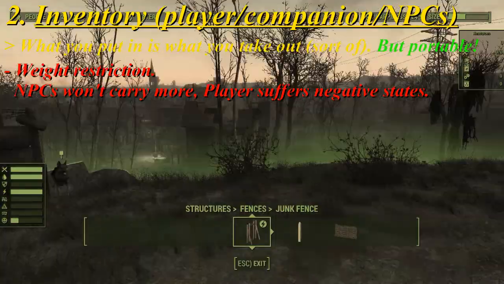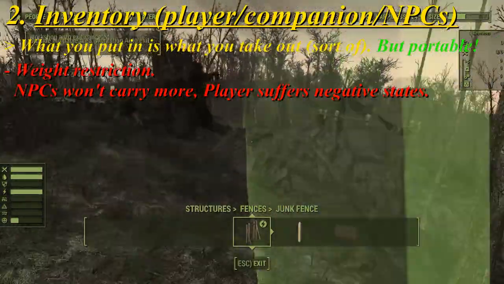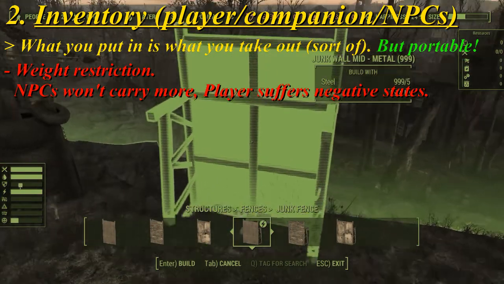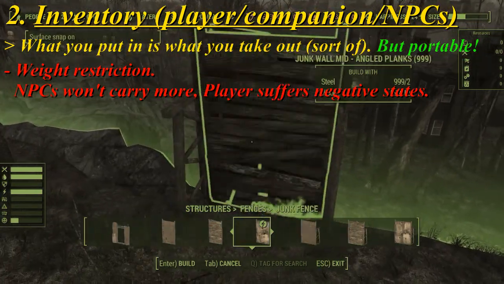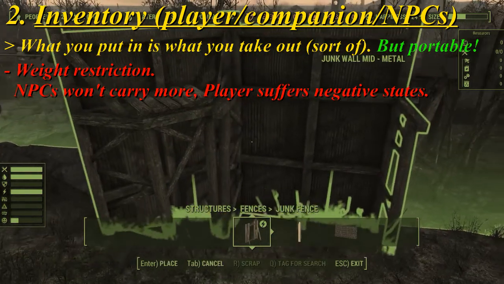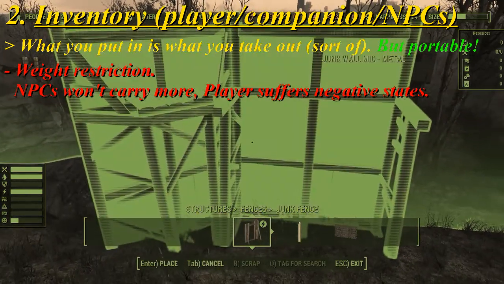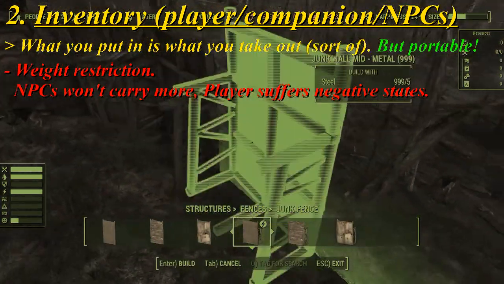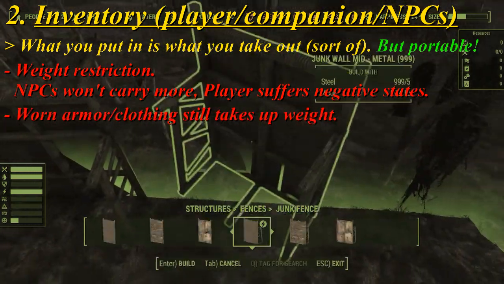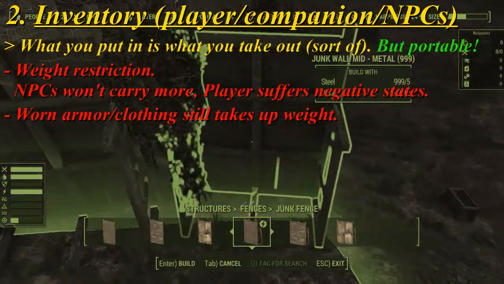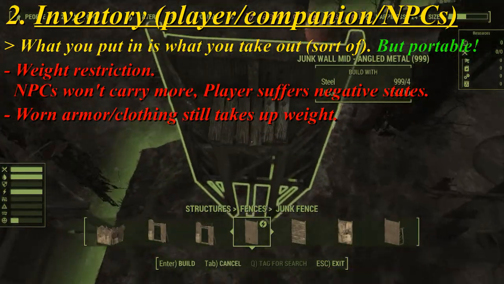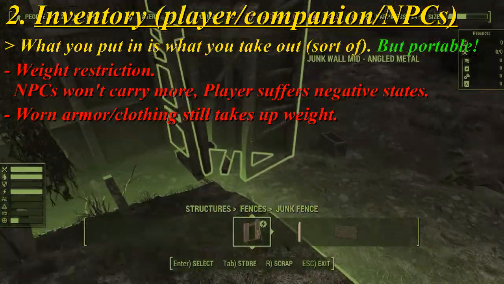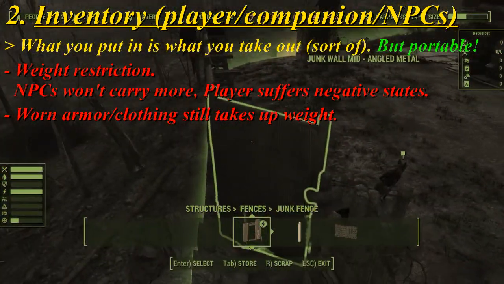In case of the character's inventory, however, you probably know you can go way beyond. You have an unlimited amount of stuff you can carry, but the more you go beyond your weight restriction, the slower you move, and eventually you'll break your legs, so you might want to rethink that. Another thing different from the isolated container is that the personal inventory is reduced, effectively, by the armor and clothing you wear. Armor and clothing and weapons and all that sort have a weight class of their own, and that is contributed to your inventory space, so bear that in mind.